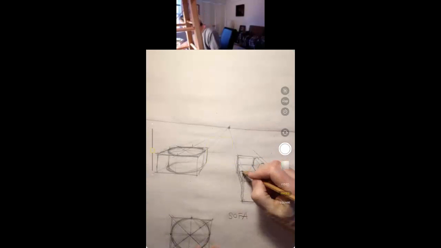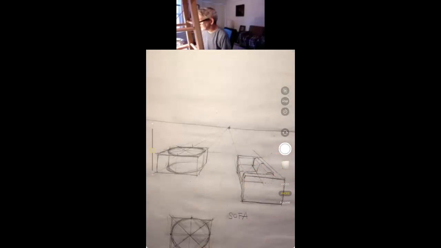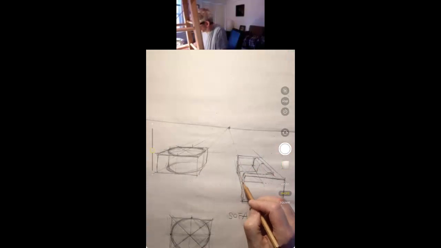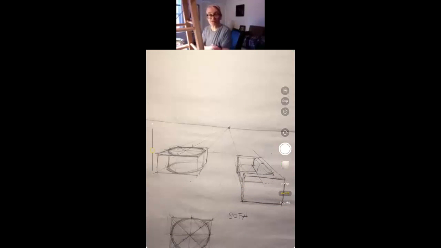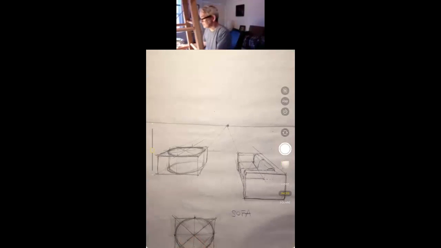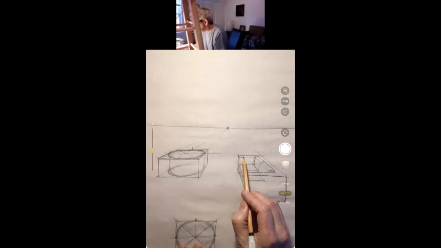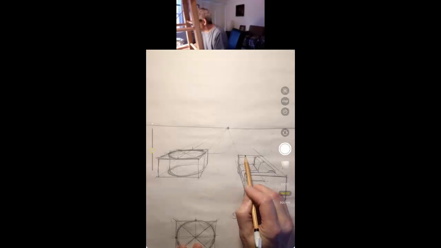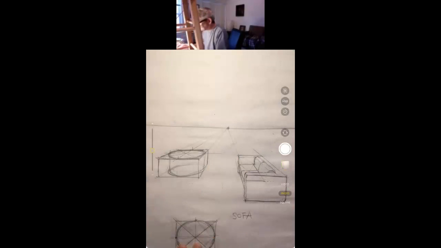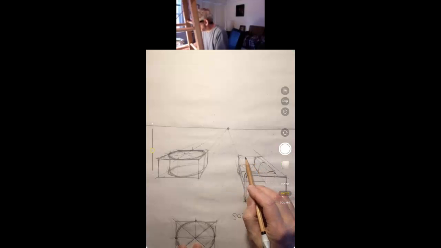See, structure for the cushion to sit on. I just can't take out everything underneath the cushion because then the cushion's got nothing supporting it. But here, the distance between these two edges should be greater on the front than on the back, because as the distance increases, this surface will look wider, and this surface will look more narrow. You're going to just approximate it.